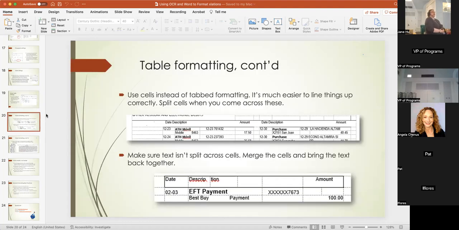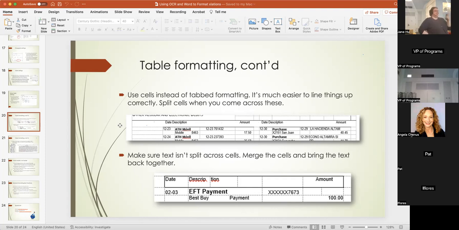So another thing: sometimes, as you're going through Abby, you will miss that something should have been in a table. If you look at this here, you see how those are basically tabbed, instead of in a table where it should be. The person who did the document prep in Abby on this one did not see that. This was not my document. I do not take credit for that. If I were doing it, it wouldn't be like that.